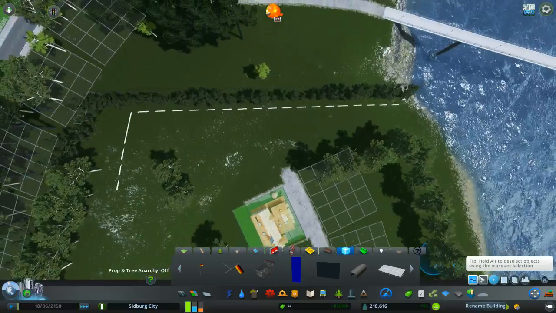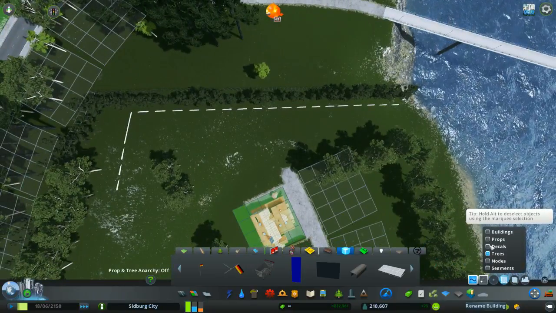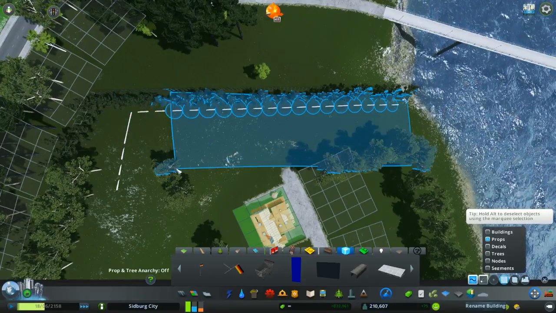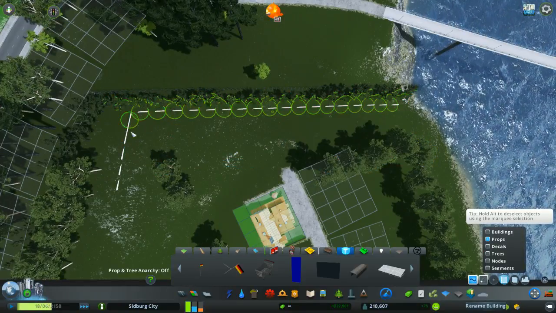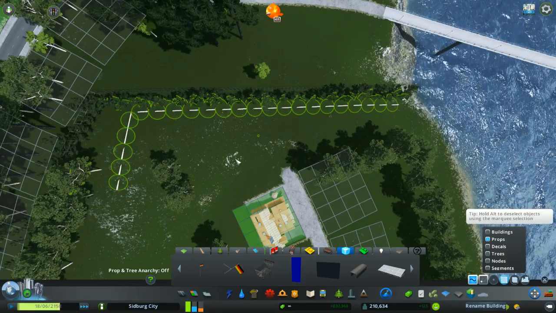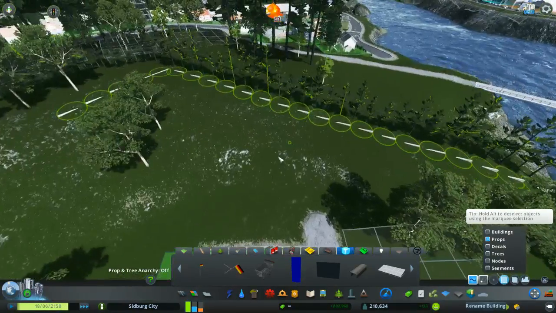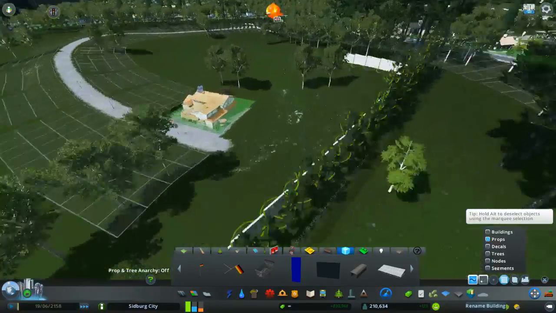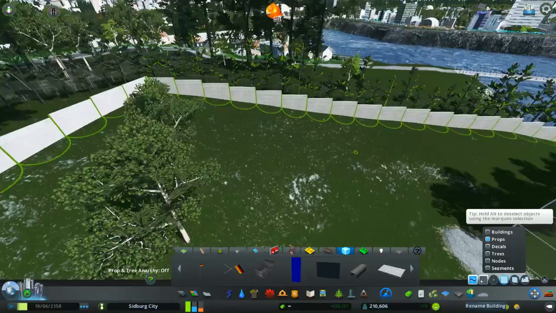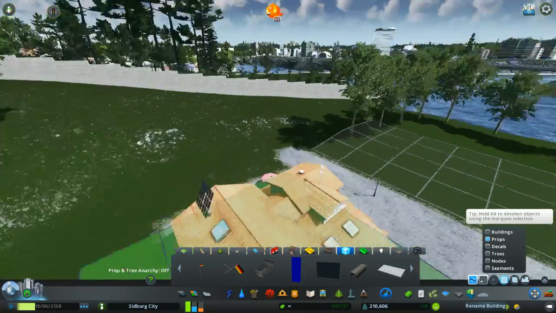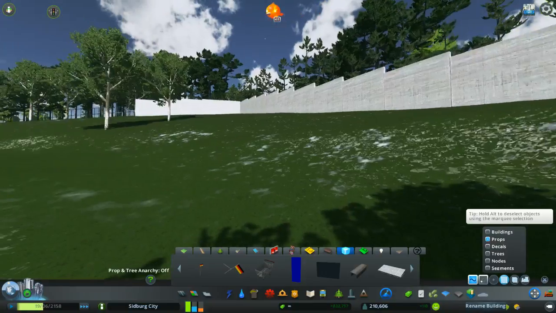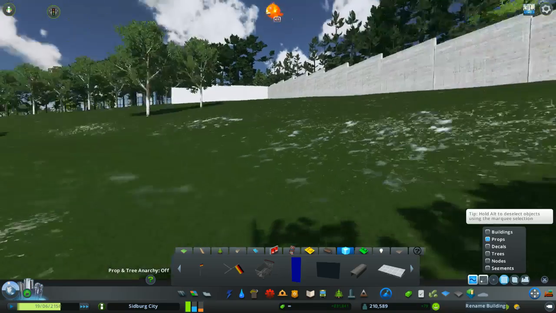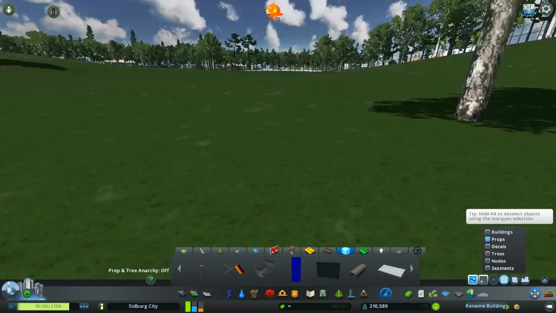Let's try and see if that works. Select props. Okay, move this up a bit till it sort of becomes a wall. That's better. Kind of disappears in the corner of the screen.